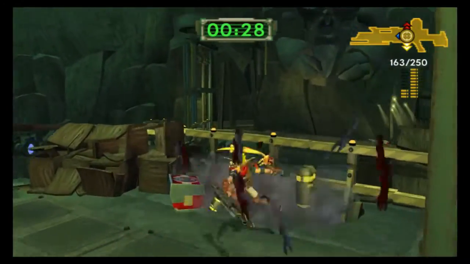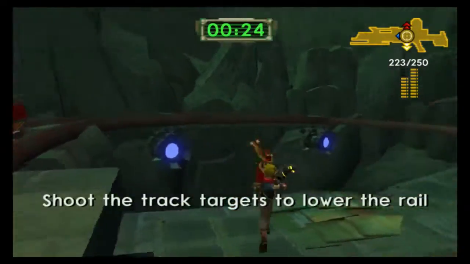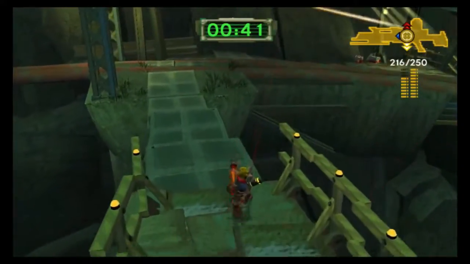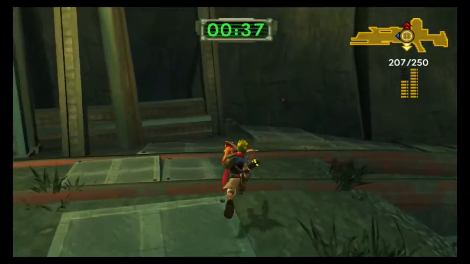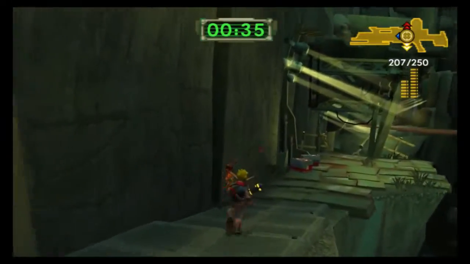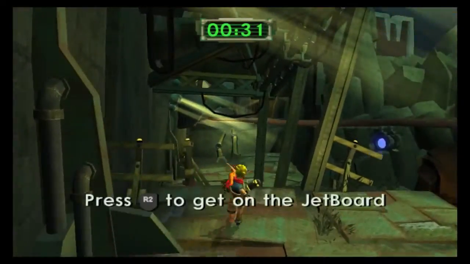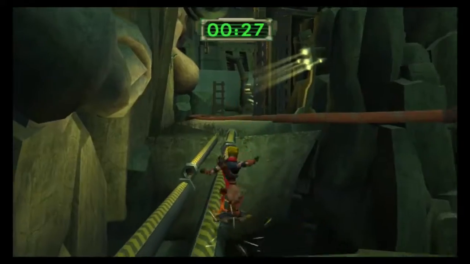By the way, on this one, the Reflector is going to be your best friend. We gotta shoot the track targets, Jak. The Reflector is going to be your best friend because it's going to fly off and hit targets you don't even intend to hit. If you don't hit the targets, the thing blows up. So keep that in mind. There you go.